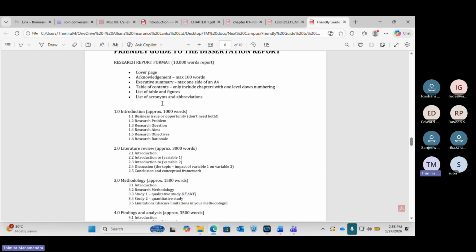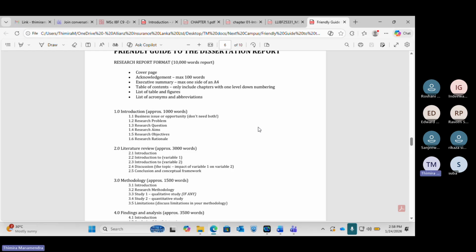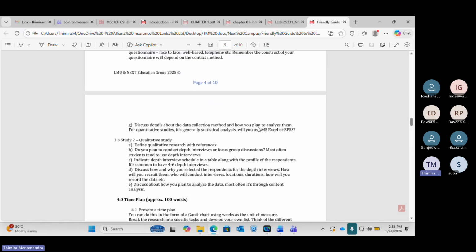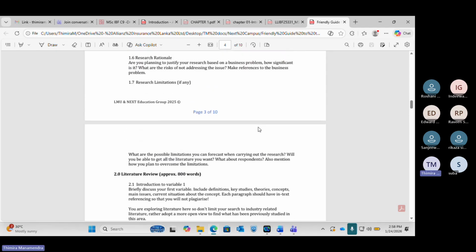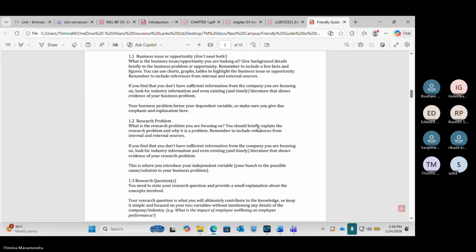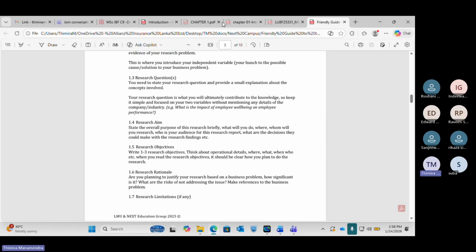For me, this has an error, because what is in the proposal cannot be removed from the main report. Because the limitation is a requirement. So bring the things in the proposal to the destination in the same way. I'm also a bit wondering why they have not put it. Even in your research proposal format, they have mentioned the research limitations. So I recommend you bring that into your presentation also.